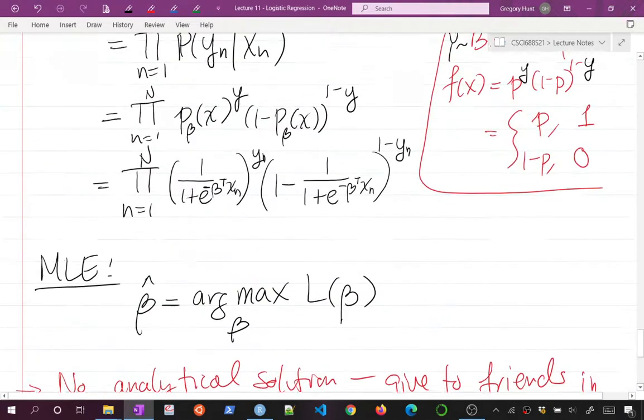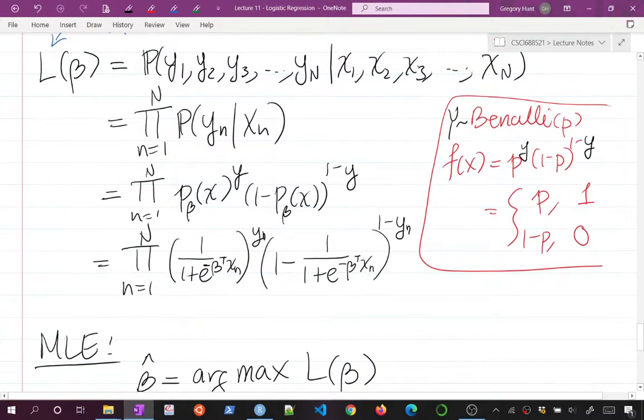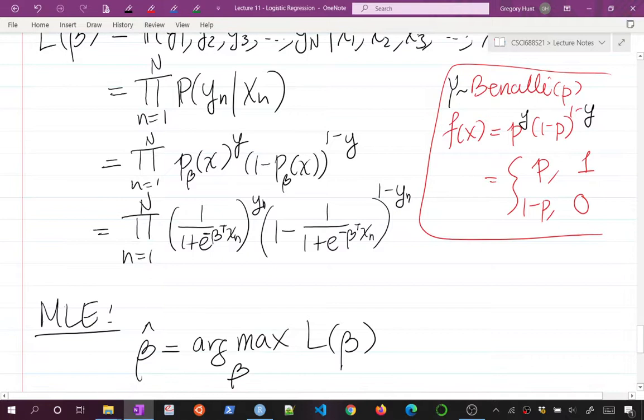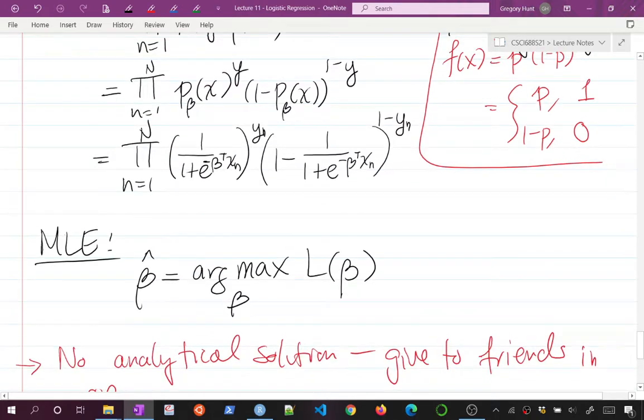But ultimately, the point is you form this likelihood function here, which involves your x's, your y's, your betas. It doesn't have a solution that you can write down. So unlike just normal regression, where you can just write down a solution, there isn't one. You've got to solve this maximization problem to find the most likely estimator beta hat, and you have to solve it with an iterative procedure, which is slower than some other procedures.